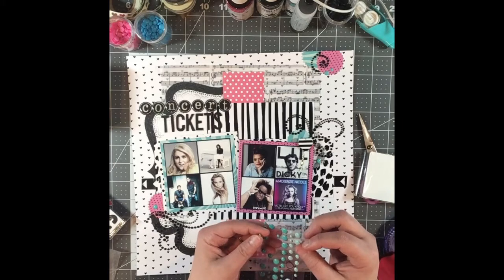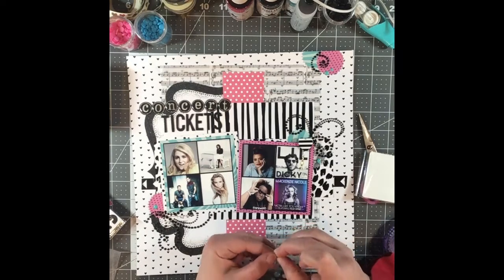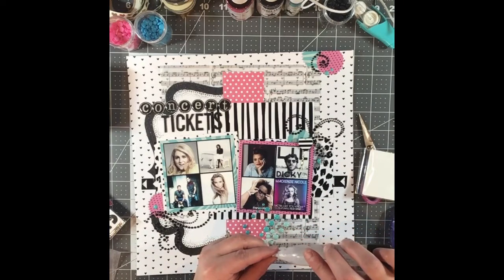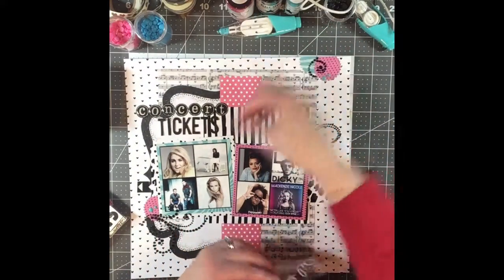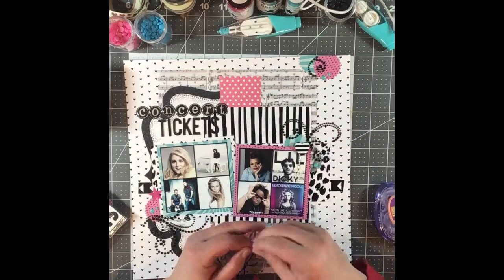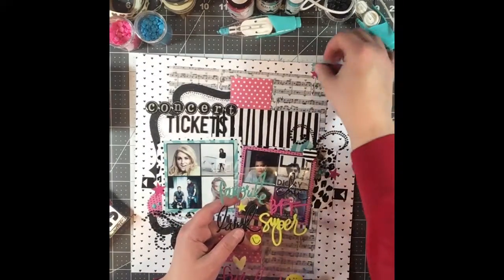So I'm just deciding now where I want to add some more embellishments. I put some enamel dots in turquoise, two different sizes, and then I'm going to end up putting some pink stars as well, just to kind of help pull in some more pink. So now I think I'm just looking to see what else I might want to do. And this is where I'm putting in the stars. And I did end up putting those vellum music note little round punched out pieces in those three different areas of the embellishment clusters.